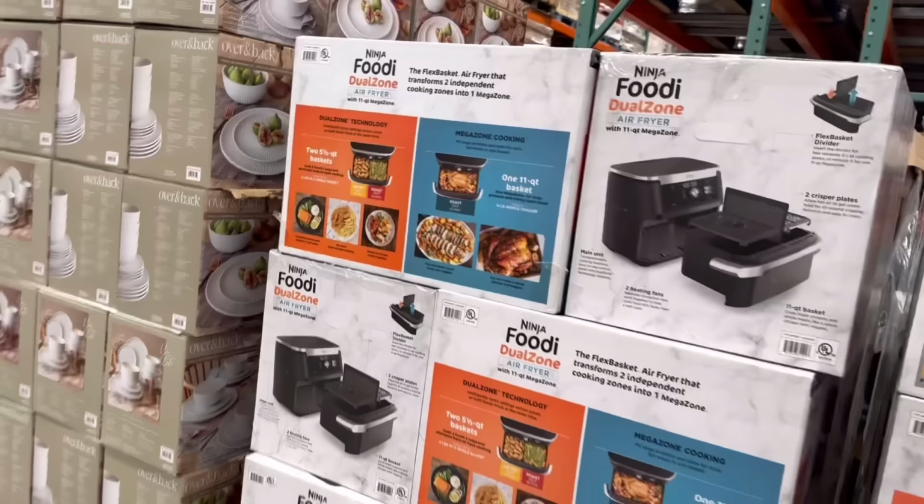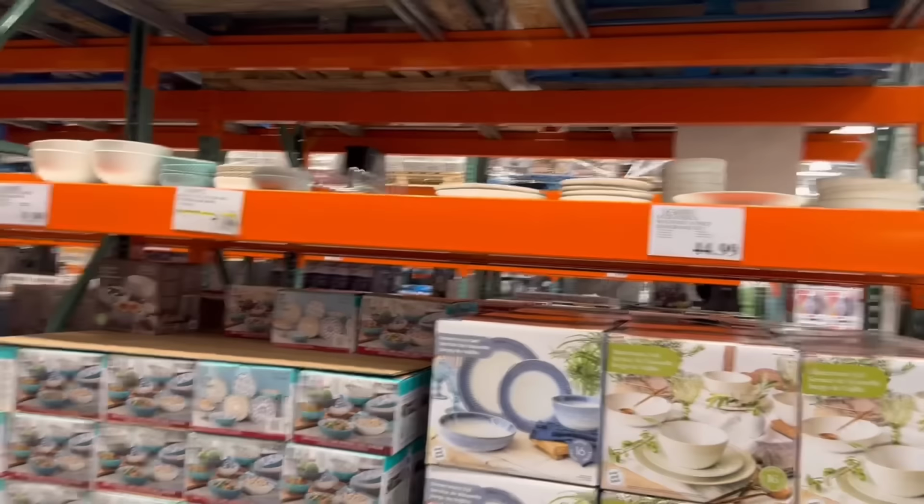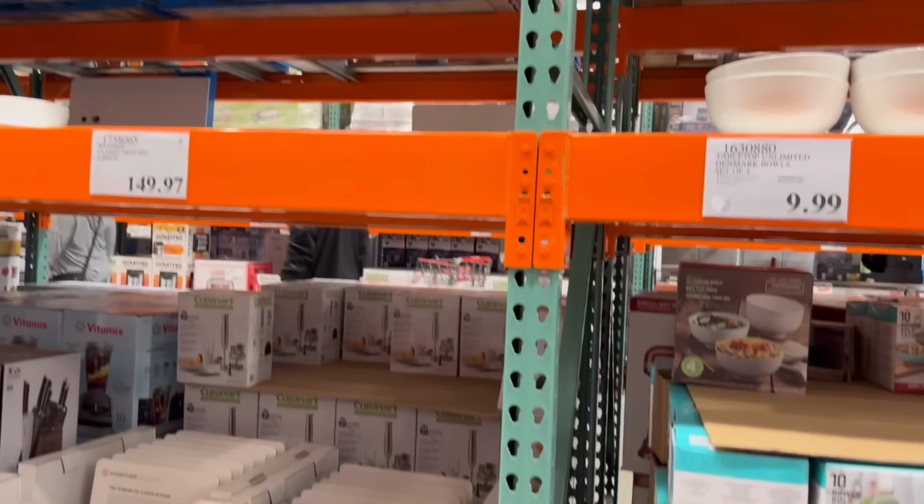Okay, I think I'm going to go to Target and do a Target haul for plates because it was a resounding recommendation to get the, I believe it's called Corel. Am I saying the right brand? Anyways, the Corel brand bowls and stuff. Because they're like not heavy. And you guys had a really good point. You don't want super heavy plates with little kids carrying them through the kitchen. So yeah, we're gonna do a Target haul for that on a different day. And thank you for the recommendation.